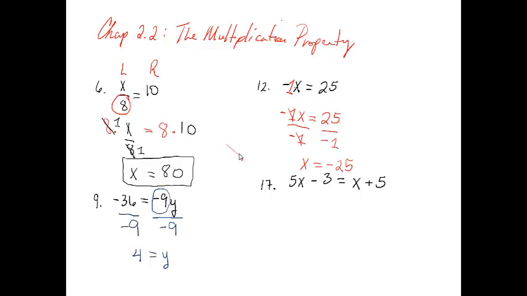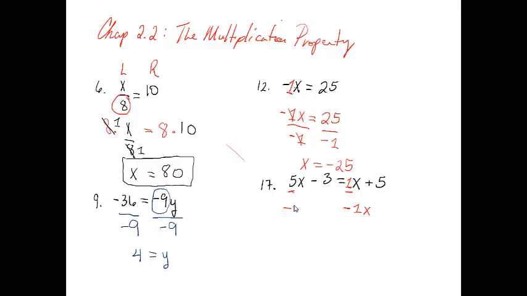This time I have the variable on both sides of the equation. I have it on the left side as well as on the right side. And remember, I think we worked a problem like this before if you looked at the previous video. When my variable is on the left as well as on the right, I have to get them together. And we move the one with the smallest coefficient. So this has a coefficient of 5. And what's this coefficient? It's 1. Who's smaller? The 1. So this is 1x. It's a positive 1x, which means when I want to move it, I subtract.